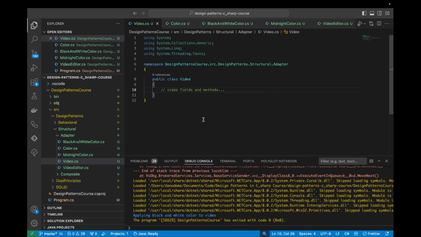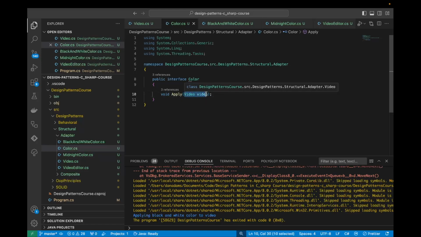Okay, so just a quick reminder of what we have so far. We have a video class, which is just a class that represents some sort of video. We then have a color interface, which describes what a concrete color class should look like. All colors should have an apply method that accepts a video object.